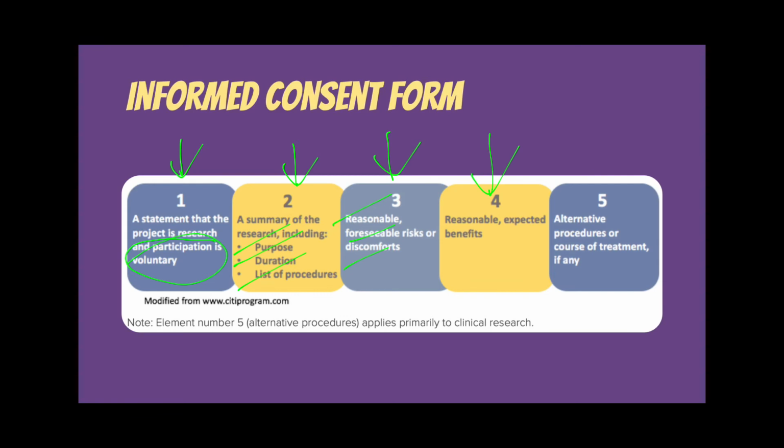And then number 4 is the reasonable and expected benefits of the research. Of course, you already presented the risk, so you also present the benefits. What are they going to get? Are they going to get any benefits? Are they going to get incentives? Are they going to be paid for their internet connection, for food, commuting fees, etc.? And then, of course, explain whether or not this is going to benefit the profession, the community, or the group they belong to.